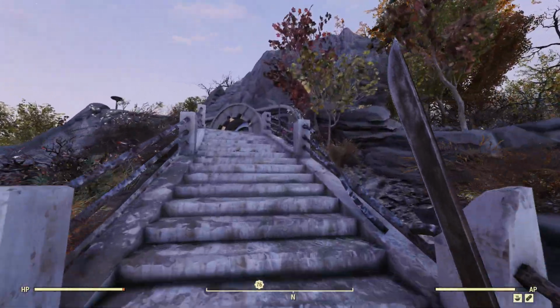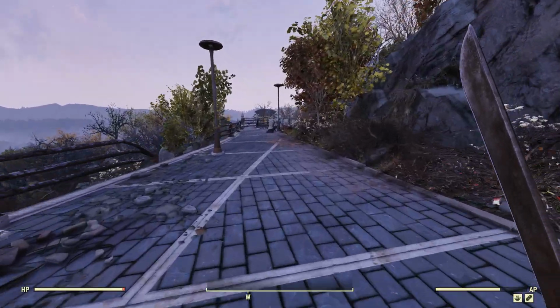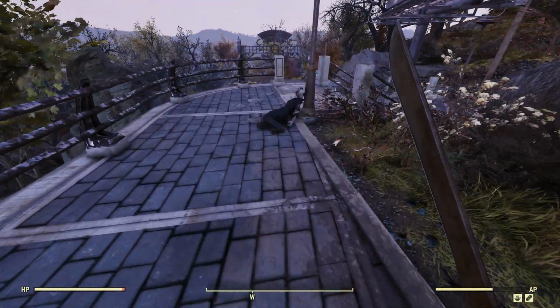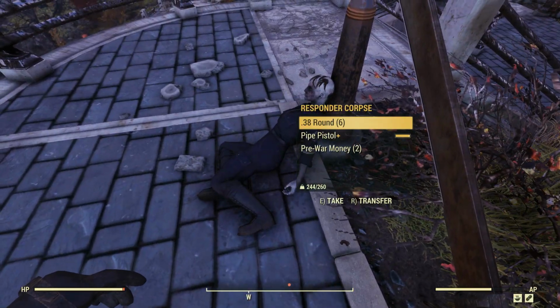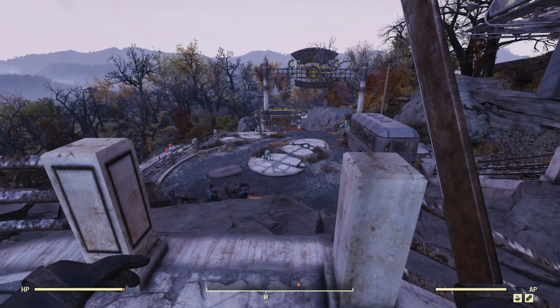Now, instead of carrying on the path you're going, I'd advise running back up to the vault and heading over to this corpse over here as well. On this lady, you will find some .38 rounds and a pipe pistol. That then gives you a ranged weapon to use as well.